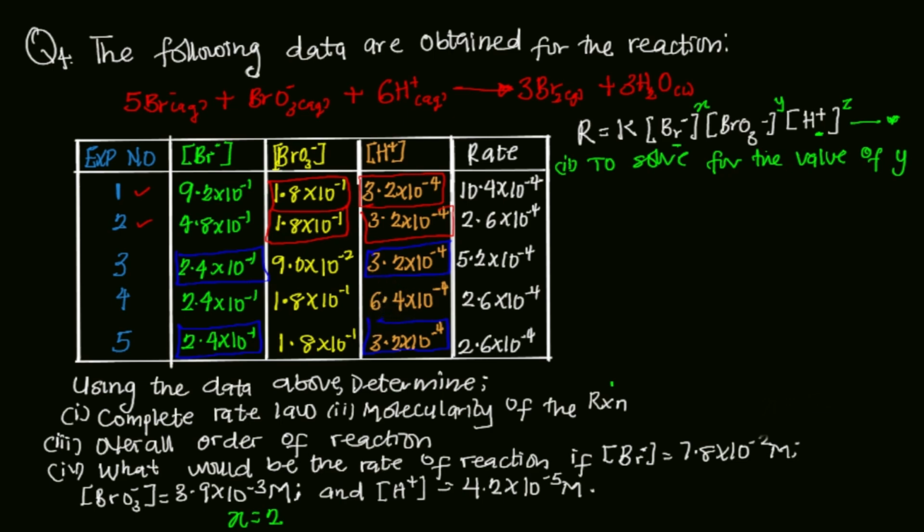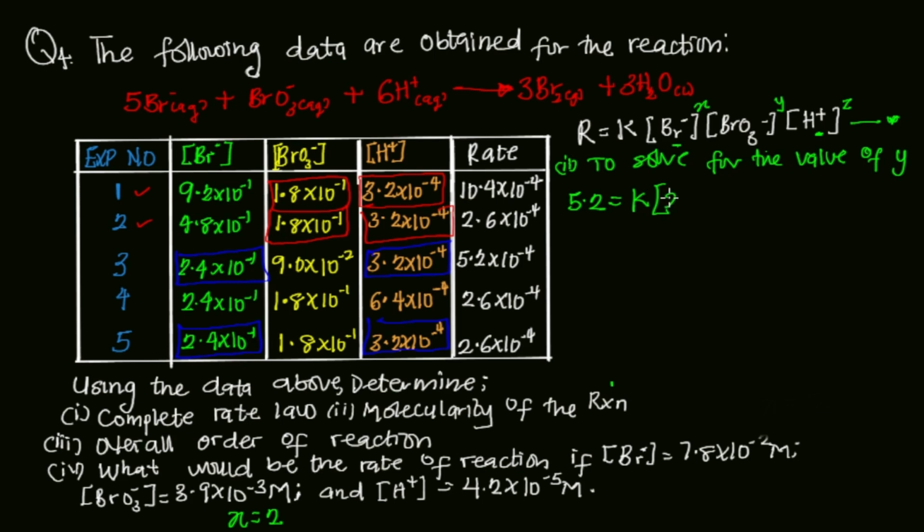So in that scenario, what I'm going to be doing here is fixing the values into this space. So here I'm going to have, let's say, the rate is going to be 5.2. I'm keeping 10 raised to the power minus 4 because it's actually the same here. Which is equal to the rate constant, then multiplied by Br minus, which is the bromine ion, is going to give us 2.4. So I'll be keeping this 10 raised to the power minus 1 as well.